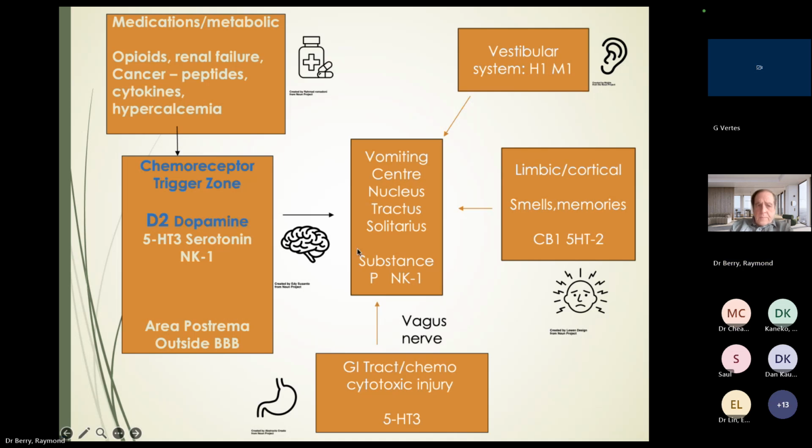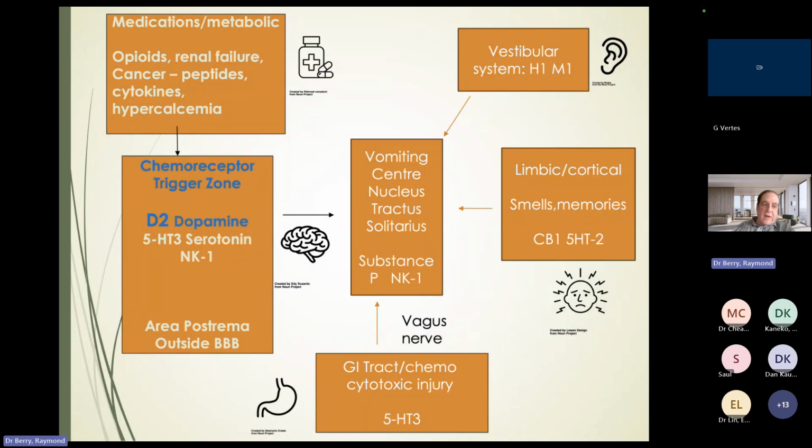I'm going to start right with what I think is the most important and the key thing out of this talk to look at as to where most nausea comes from in palliative care and why it's often mistreated. There is an area also in the brainstem called the chemoreceptor trigger zone. So this is where the body looks at all the things in the blood that says, hey, those probably shouldn't be there. I'm going to be nauseous and I'm going to want to vomit.